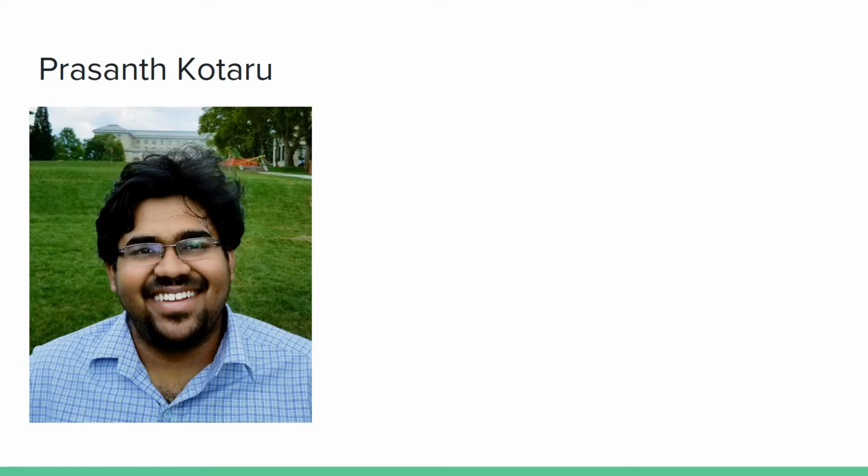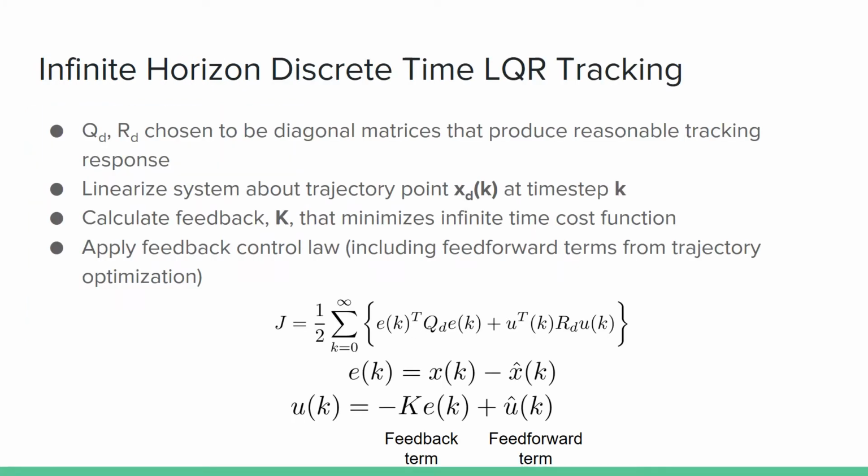Hi, my name is Prashant. In the previous section we calculated reference trajectories for three different test cases involving obstacles. In this section, we present the tracking controllers to track those reference trajectories. For the purpose of this project, we considered two controllers, the LQR controller and the MPC controller. In this slide, we present the infinite horizon discrete time LQR controller.